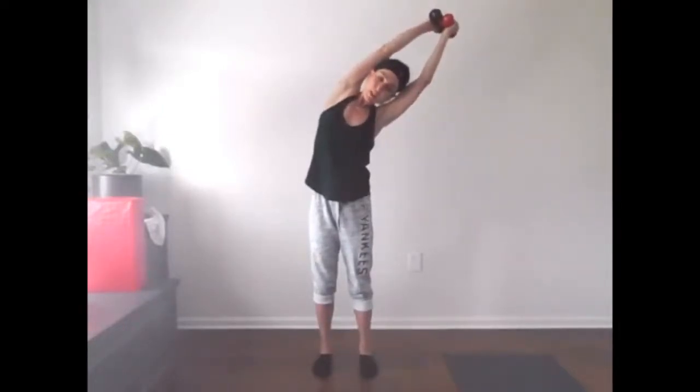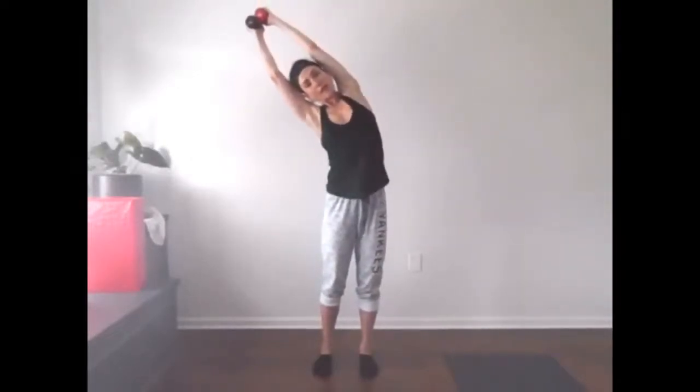Bring your arms all the way down. Shake it out. Bring both arms up. Now go up and over to the left. Stretch it through the right side of the body. Make sure that your right heel is rooted in so you really can find that nice long stretch. Come through the center. Let's go up and over to the right.